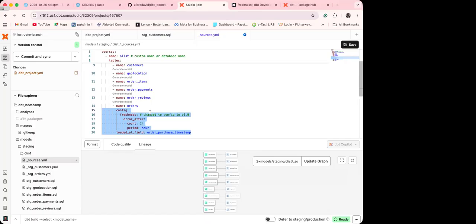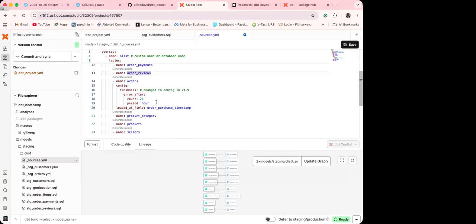And that's where DBT source freshness comes in. You can put this DBT source freshness on your source tables or your source files, and then put the parameter that says if my loaded-at field is 24 hours ago, give me a warning flag when my DBT project is running. If it is 48 hours ago, fail my DBT run. So once I've seen it fail, it calls my attention, and I realize my project has failed. Why did it fail? My source is delayed by 48 hours. So I'll have to go and check my ETL pipeline and find out what's going on, so my data can come in.